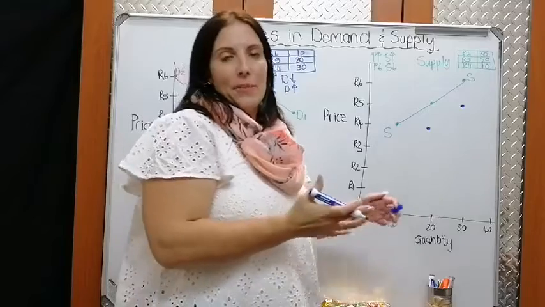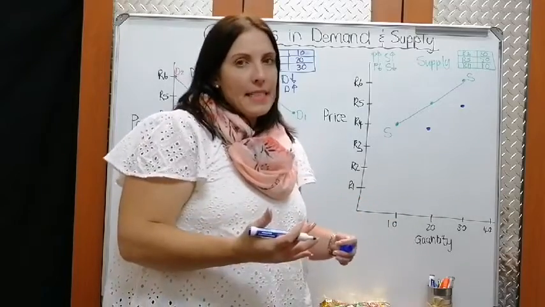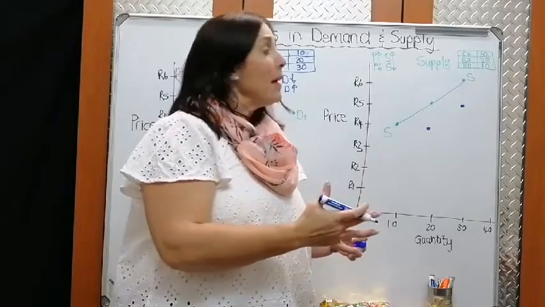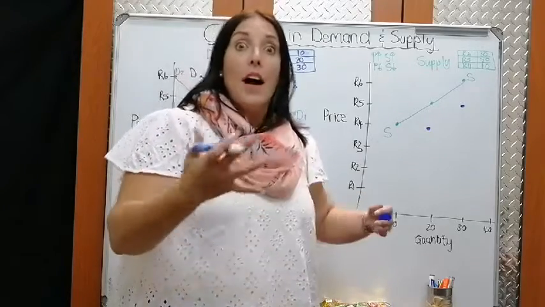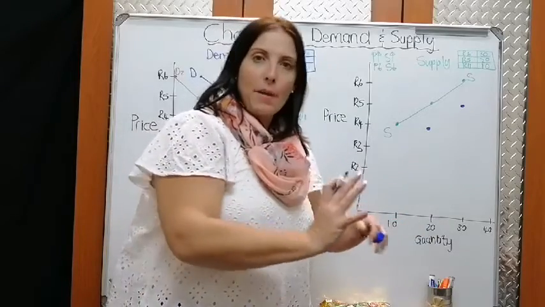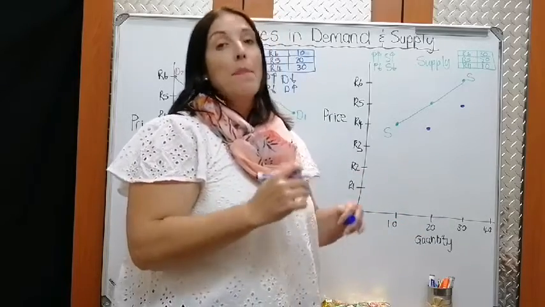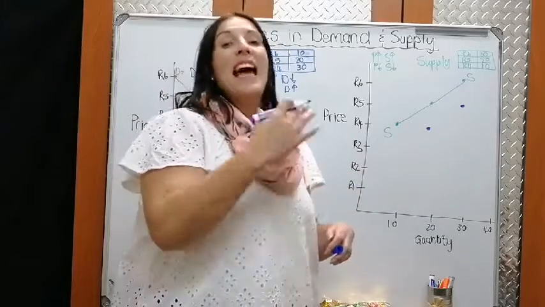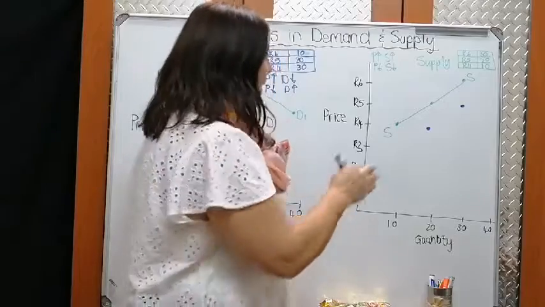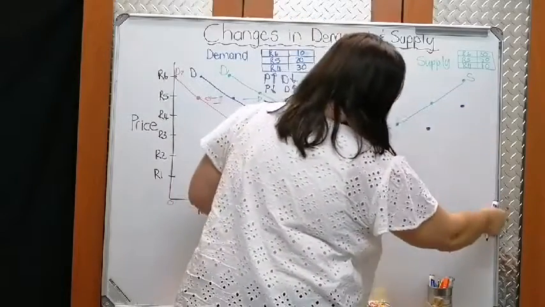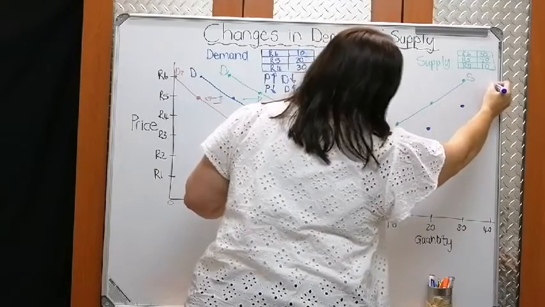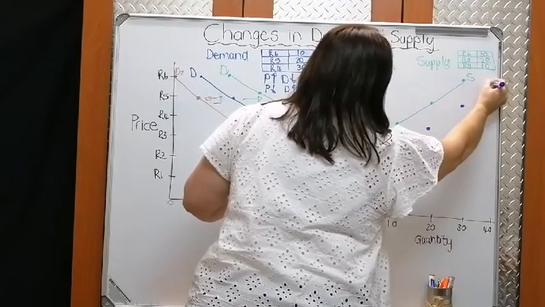And then if we take the last scenario, still at 6 Rand, where I previously was prepared to supply 30 packets of chips to the market, I know I can make much more profit now. So I'm prepared to supply 40 packets of chips at 6 Rand because my production costs are lower. So at 6 Rand, I am now prepared to supply 40 packets of chips. More or less here.